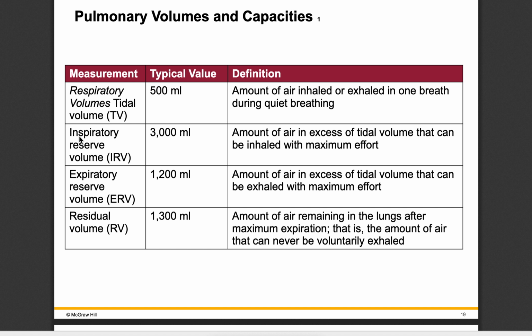But you have inspiratory reserve volume, which is the maximum amount of air that you can breathe in at a given time. So if you took in the biggest breath you could, that would be inspiratory reserve volume. So how much more air can you take in than your actual tidal volume? Expiratory reserve volume would be the maximal amount of air you can breathe out, in addition to your tidal volume. So how much more can you breathe out than what you currently are?